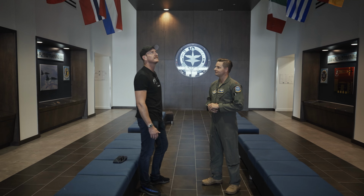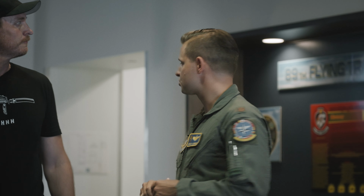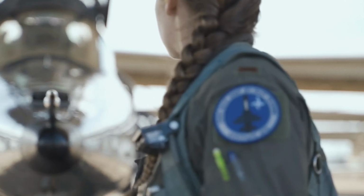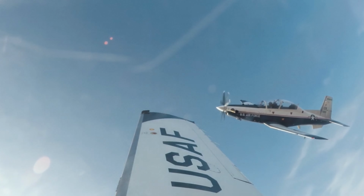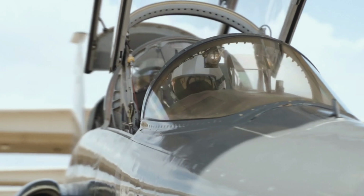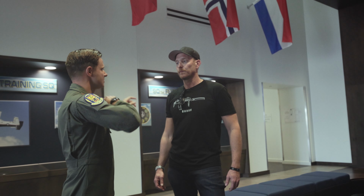The ops group consists of essentially six squadrons. We have two T-38 squadrons, the 469th and the 90th. Our T-6 squadrons are the 459th and the 89th over there, so we have a little history there. And then the 88th, that is your IFF. They'll go T-6s, then T-38s.